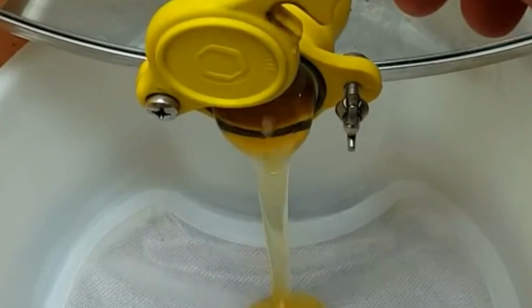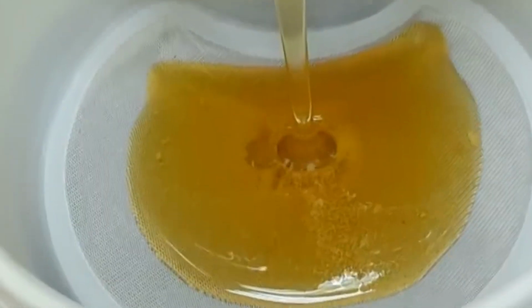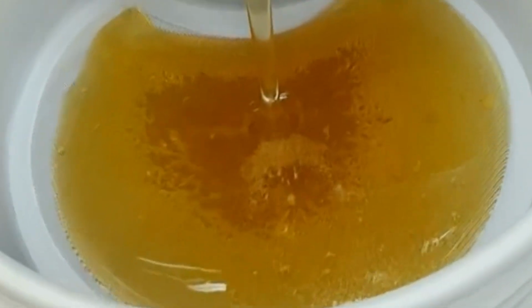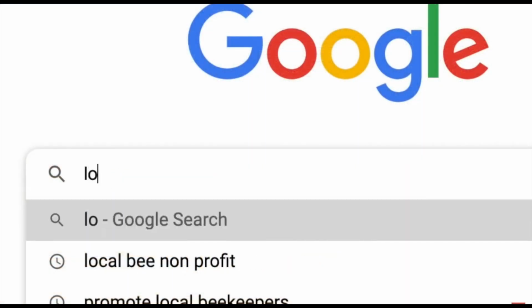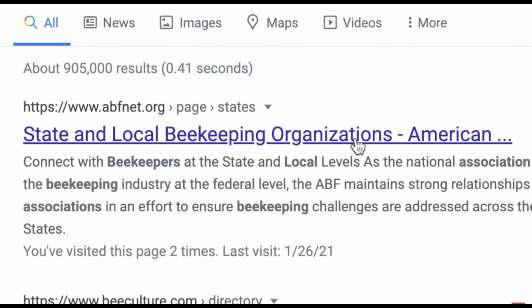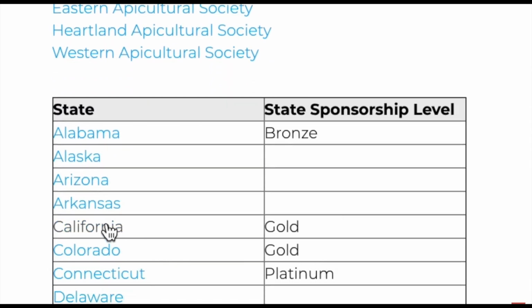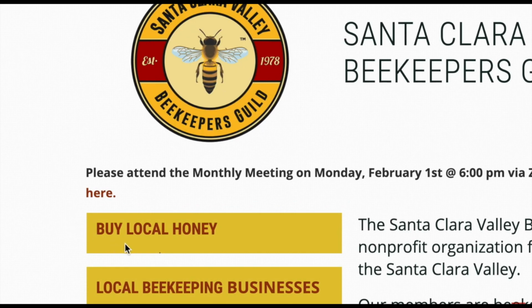When you buy local, you get unique flavors that are lost when industrialized. Local honey also helps with allergies in that it ensures that your honey has the allergens native to the area you live in. Pick some up at your local farmer's market or search online under Local Beekeepers Association. Find the state you live in and the county, and you're all set.